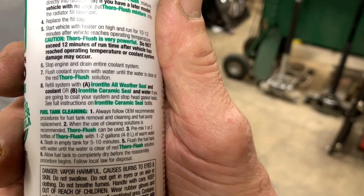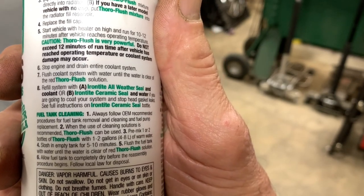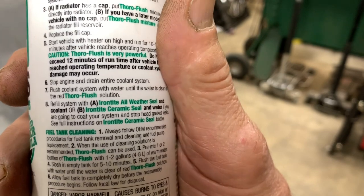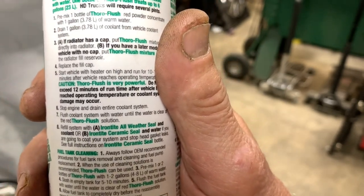Stop the engine and drain the entire coolant system, flush coolant system with water until the water is clear of the red Thoro-flush solution. And essentially what you do is you refill the system. Sounds simple. I like it. Let's see what happens.